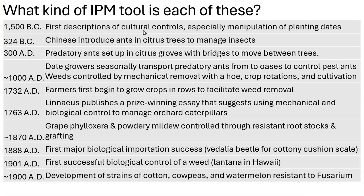I think it's so cool to imagine people. One thing that you see in some of the history is people would take these predatory ants from mountainous areas where they lived and bring them back to these palm oases where they were trying to cultivate food, and they would try and build them a suitable habitat. And that's exactly what we do with biological control today. Especially when it comes to introducing a new agent, we maybe take an insect predator from somewhere else, and we try and make sure that our environment is suitable so they can survive and thrive and continue doing pest management for us. And we'll talk about that in great detail in later webinar series, parts 3 or 4, I think. Oh yeah, it says right here.